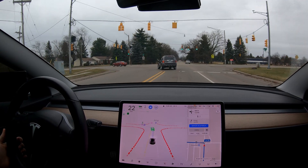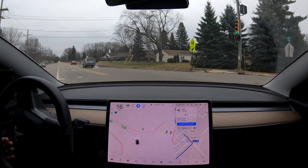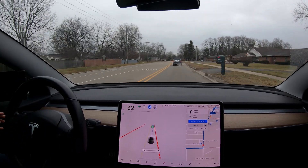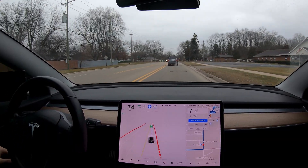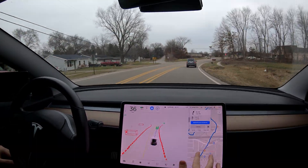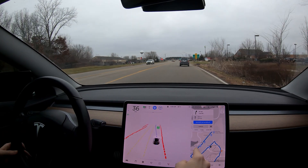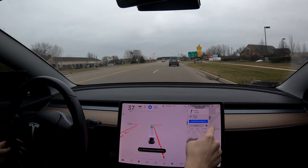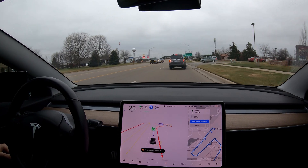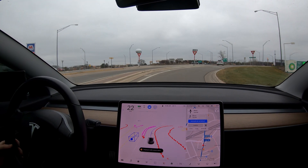Me turning the turn signal on so the people around me know I'm turning right. We have a green arrow so it should be easy. I don't know how people keep their hand off the wheel on autopilot — it asks for input so often. You can use the scroll wheels but you have to do it like every five seconds. We have three roundabouts in a row: two here and then a third one which we go straight through, and then another roundabout where we take the third exit, going all the way around to the end of the parking lot.